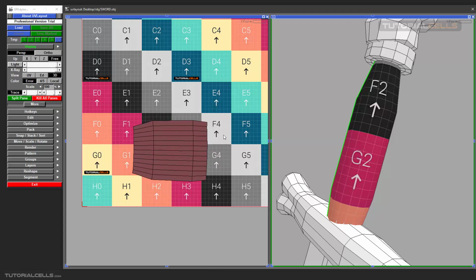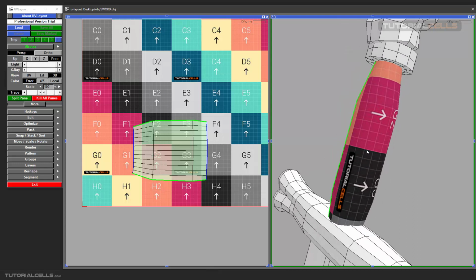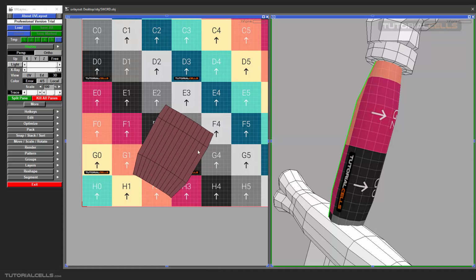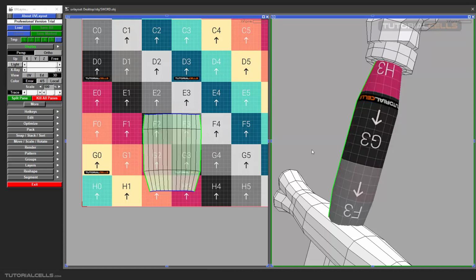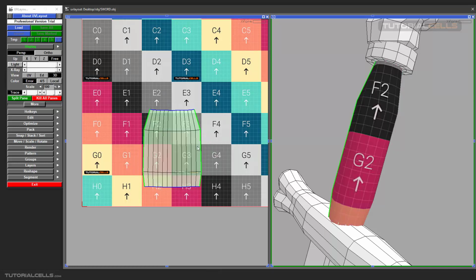Holding space with the right mouse button, release it. As you can see, the texture is rotated because the direction of the UV changed. So you learn the second thing: the direction of the UV is very important. As you can see, they are actually in the wrong direction if you rotate it wrong. Okay, we rotated it in the correct direction.